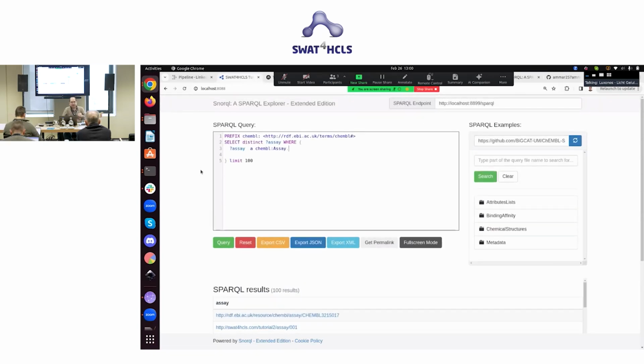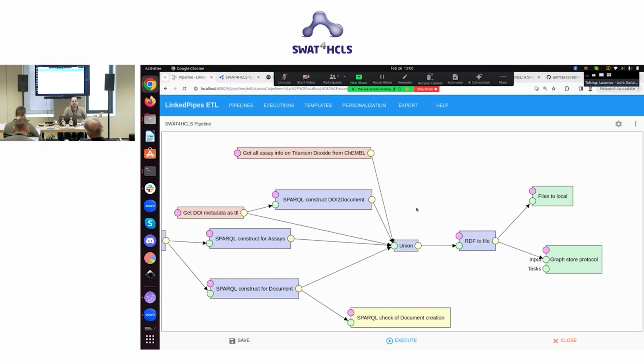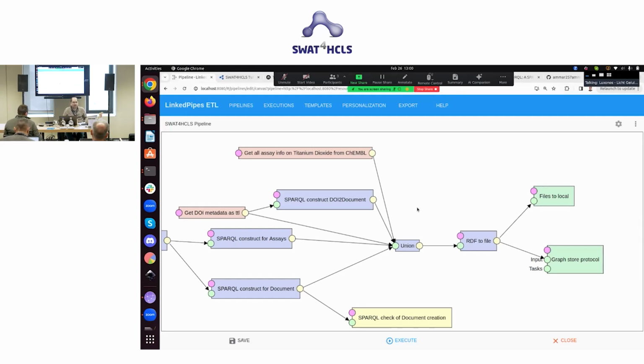Usually each one of these steps has its own set of instructions to set up and link, and with a single pipeline and the Docker Compose, it saved a lot of time already. I'm not saying it doesn't require knowledge and work, but at least you're focused on the annotation and the modeling of the data, and not on all the technical and programming skills required for that. And the SPARQL constructs, you need to replicate that logic anyway in any programming language, but you avoid all the details of tools, integration, setup, and programming around it.